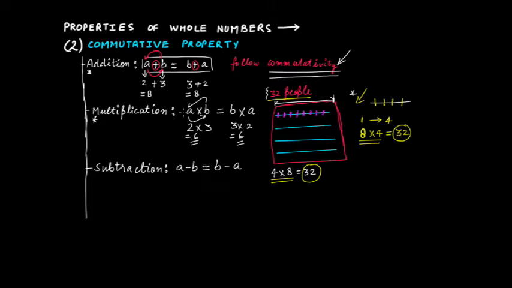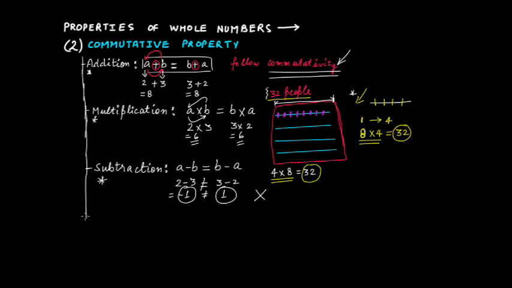So if A was 2 in this case and B was 3, here it is 2 minus 3, and in this case it would be 3 minus 2. Are these two same? No, they are not same. This would come minus 1, and this would be 1. So of course minus 1 is not equal to 1, right? This is not a whole number, and you are not getting the same desired result. Therefore subtraction does not follow the commutative property of whole numbers, and therefore it does not follow commutativity.